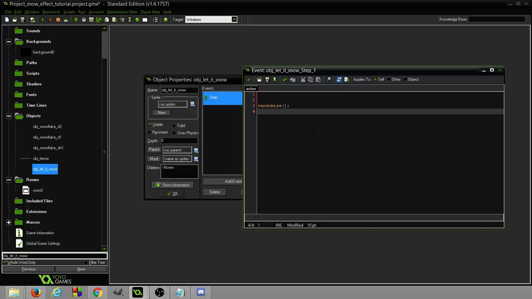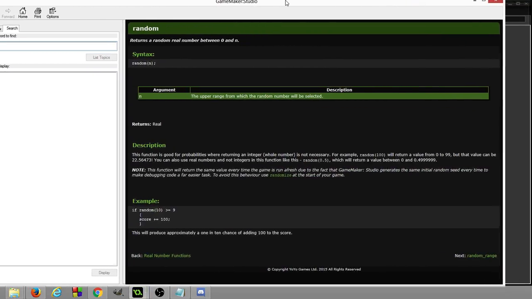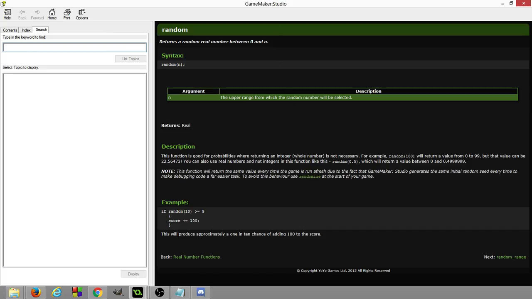So let's choose type equals random, and I need to look at the documentation real quick because I need to make sure that it returns the right value.